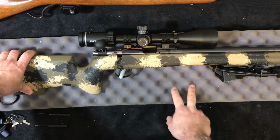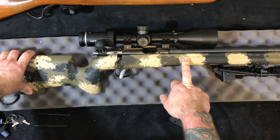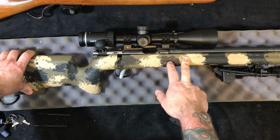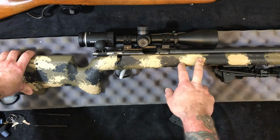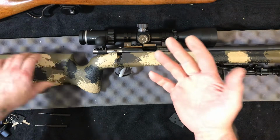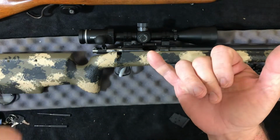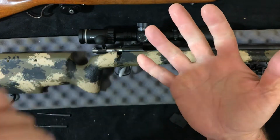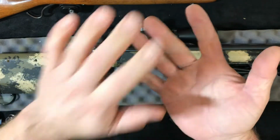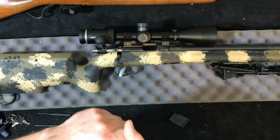The bulk of the ammo I put through it was CCI standard velocity. I probably put over 100 rounds through, 120 maybe. I wasn't there very long, so I just wanted to set my 50-yard zero. I also tested Eley Sport, Eley Subsonic, and Eley Action, and a little bit of SK Standard Plus, just with the time I had.